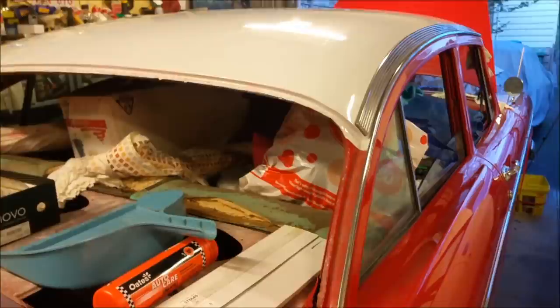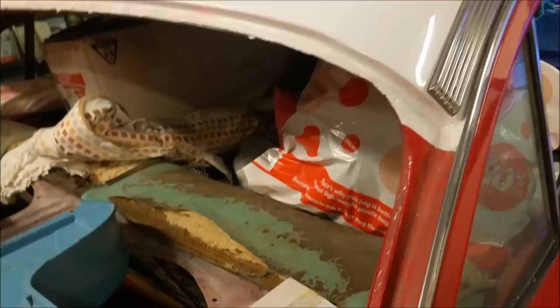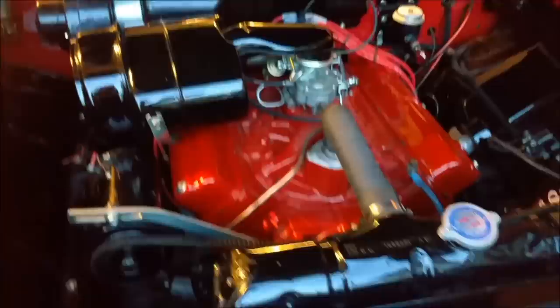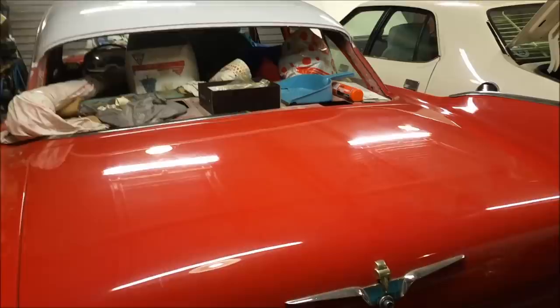So I have to do things in bits and pieces, which is why I'm thinking I'll do the body and I'll start doing the interior and maybe get a door trim or two done here and there, just to get it rolling, if you know what I mean. Lovely old 301. It almost looks like a big block in there. It's huge, with a little tiny weeny cubby. But it's good to feel some warmth in it now. It needed to warm up. It's been too long. I feel very lucky.